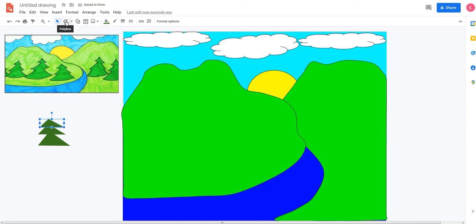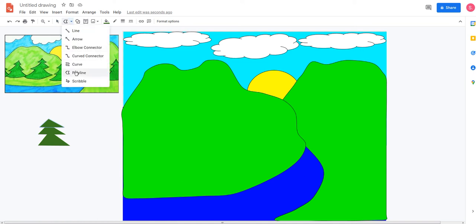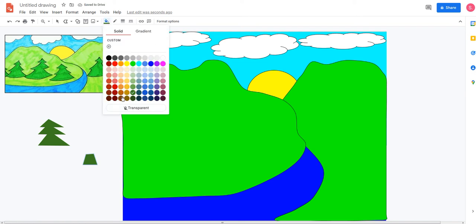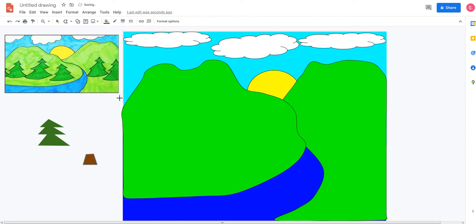So I'm going to grab that polyline tool again, and I'm just going to, oops, there we go. And I'm just going to draw a trunk to put on the bottom. I'm going to fill that in with what I consider brown, but what Google calls dark orange 3.